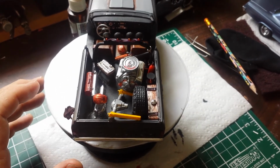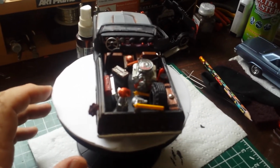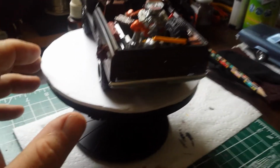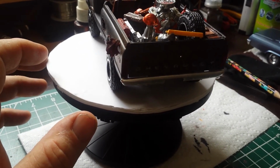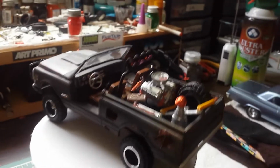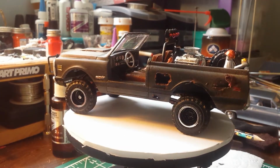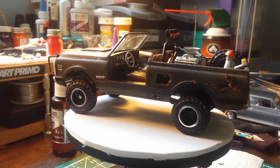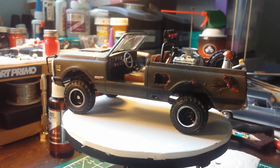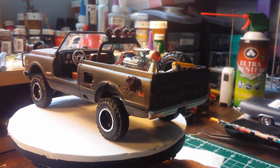Rear ends, transmissions, I got the batteries mounted. It's kind of hard to see, but it's mounted behind the seat. You got the wires and cables running through the floors. Even got the old rag hanging out of the gas cap, and the quarters all rusted up. Let me see if I can get the light a little bit better on this, guys. Oh yeah, there we go. Now you can really see, you got the holes cut everywhere, the rags.